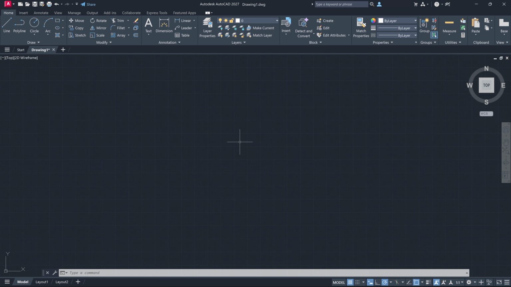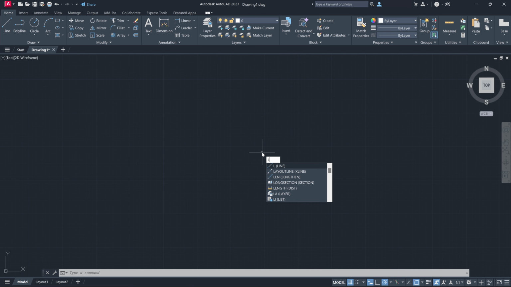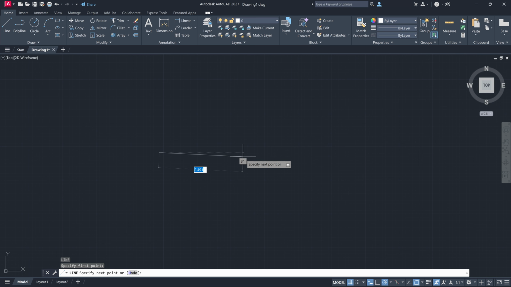Before we move to the next video, do a small practice. Open a new drawing in AutoCAD. Press F12 to turn on dynamic input. Start the line command. Type L and press enter. Click the first point. Move your cursor and watch the distance and angle information near the cursor. Now, move your cursor to the right. Type 10 and press enter. Now, move your cursor upwards. Type 5 and press enter.